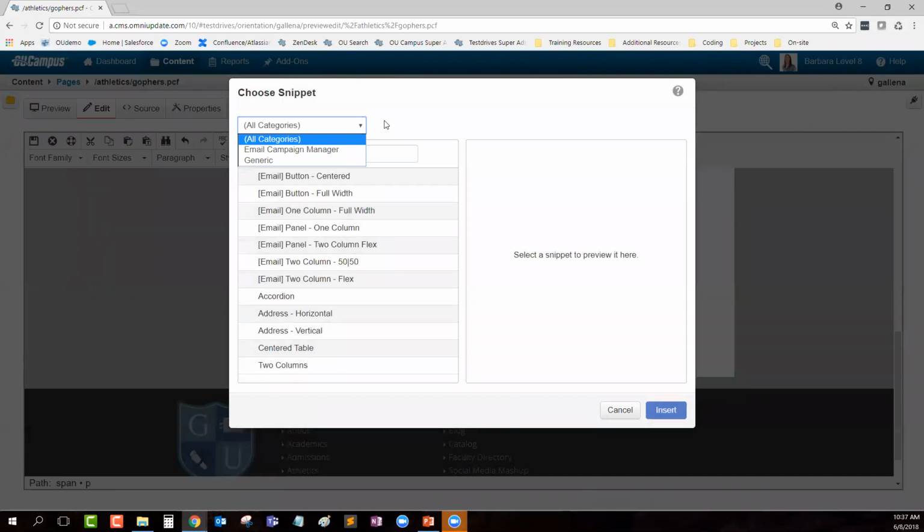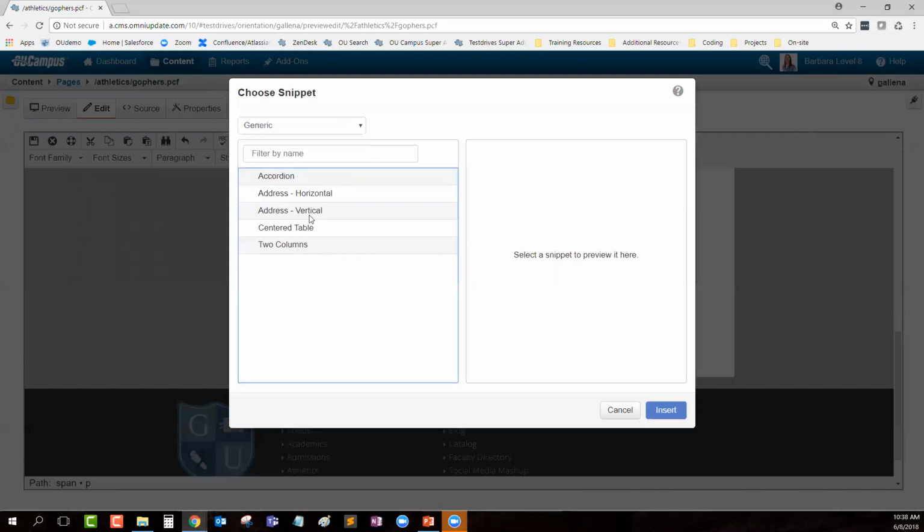My sandbox has Email Campaign Manager. So I have a whole bunch of snippets that are only designed to work on Email Campaign Manager pages. These will not render correctly on a regular page, so I should not use them here. I've seen some schools who have homepage-only snippets. So they're going to be either categorized, or the naming convention will have some information in it to let you know this is the homepage only, or this particular page type, or faculty pages, or what have you. So keep an eye on that when you're choosing your snippet. Your generic ones will usually work across your entire site. So clicking on generic, I do have a listing of options here.